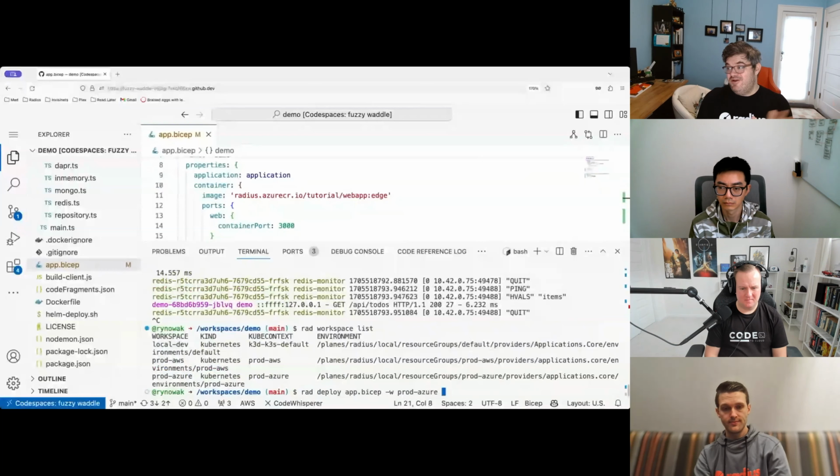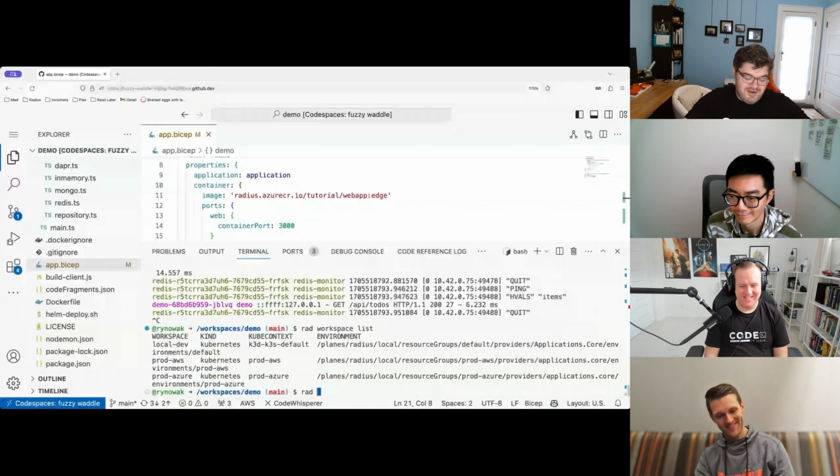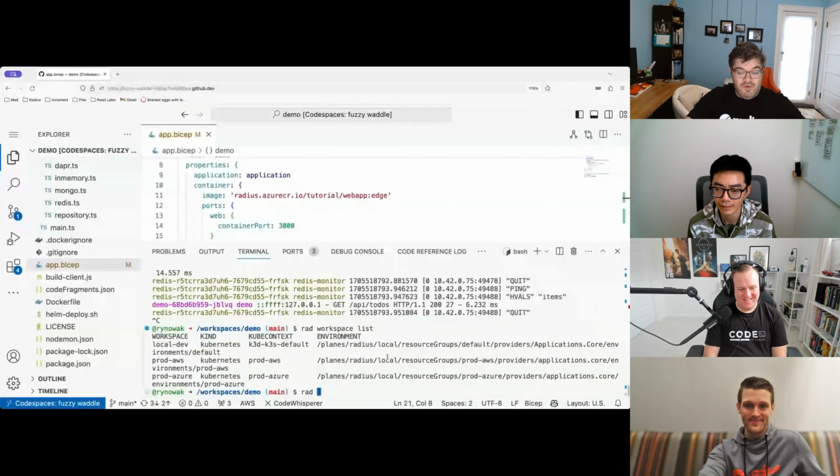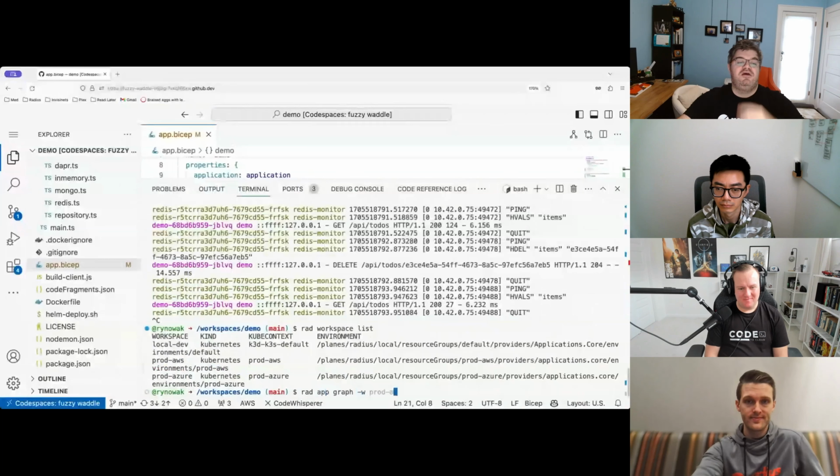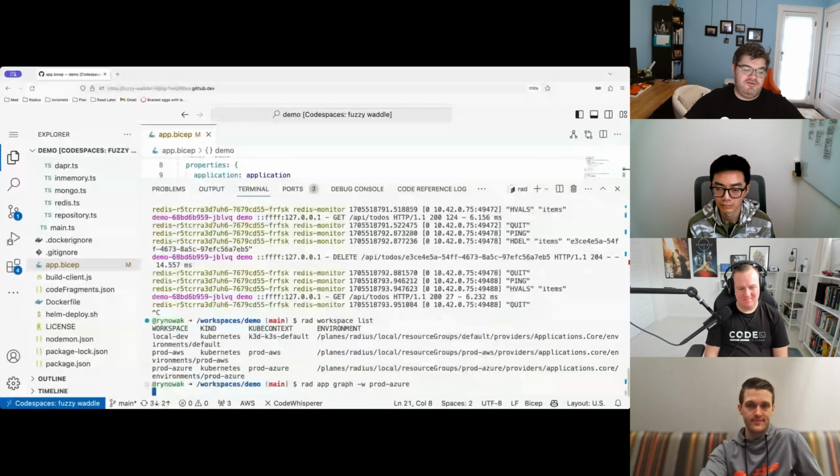Now, spoilers, I've already done this, because spinning up our new Redis cache in those environments might take a couple minutes. So I've already done this before the demo to save everybody's time. What I'm going to do instead is prove to you that I've done it. And instead of running the app, I'm going to show you what Radius did. I'm going to show you what the recipes did. And that'll help us reason about the fact that we've deployed to two different environments.